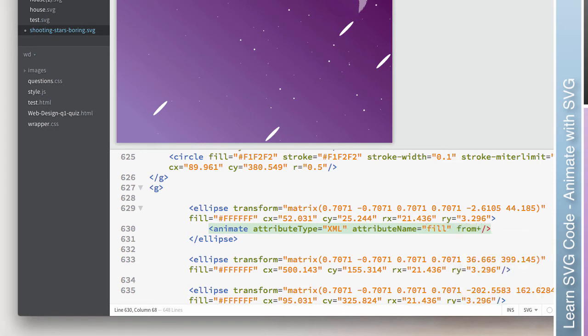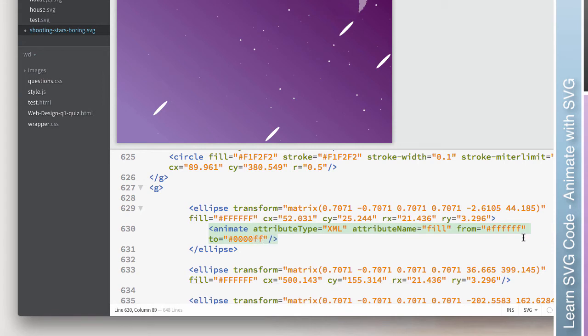Then you add in a from and a to, and these are whatever values are appropriate. So for fill, that would be hex values, right? So maybe we start at white, since that's what it's at right now, and maybe we move to a bright blue or something. So 0000FF. And then we have to decide how long we want it to take, so that's dur, duration.